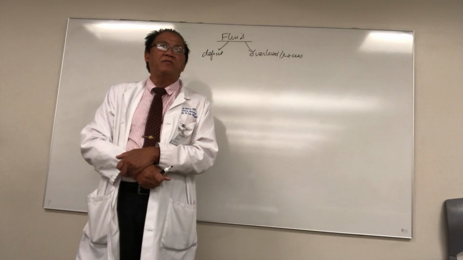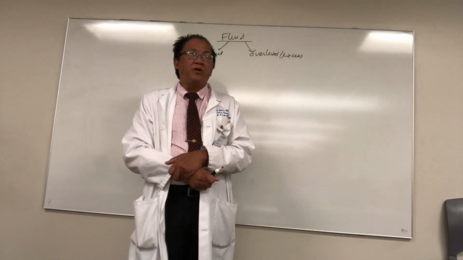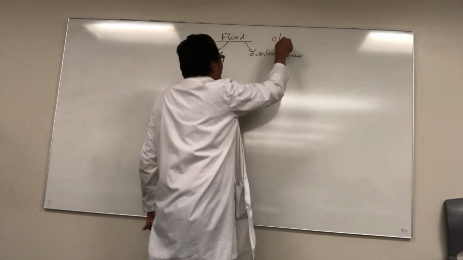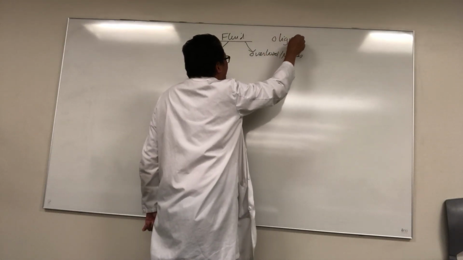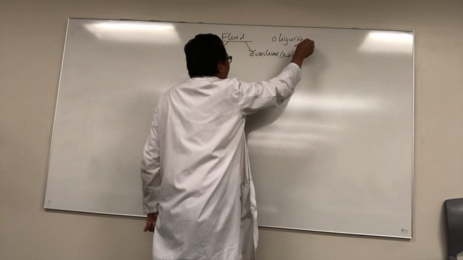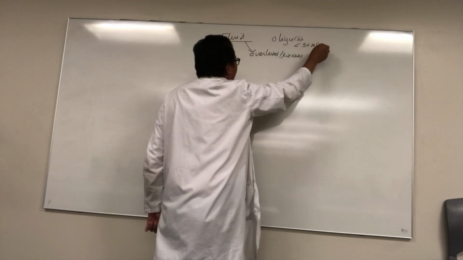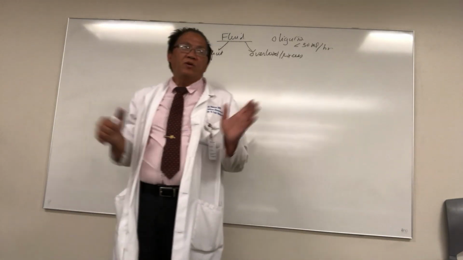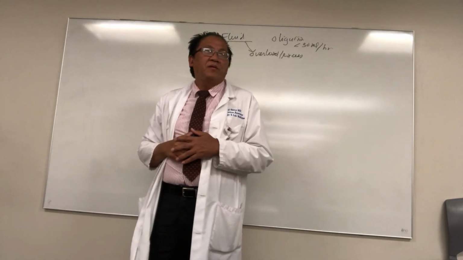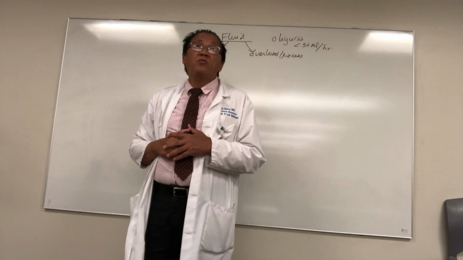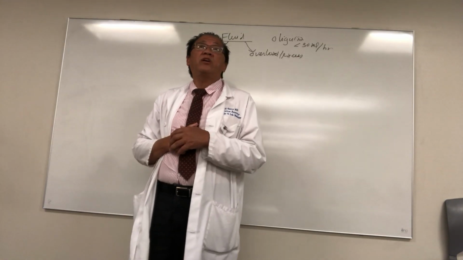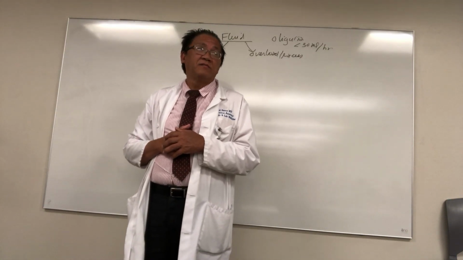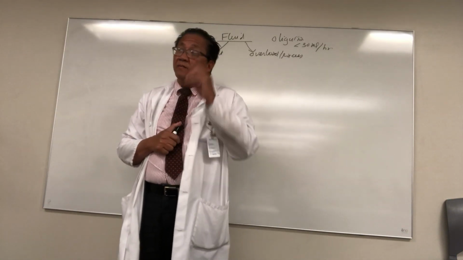What do you call the condition? It is called oliguria, according to Tigran here. And what is oliguria, Tigran? Oliguria is what? Low urine output. Less than what? Less than 30 milliliters. So it is very numerical. We don't just say low output. Measure it. I don't want to have a nurse who tells me, oh, patient is oliguric, and I ask the nurse, what's the output? 50 for 1 hour. My goodness. I'll probably have a heart attack, right?